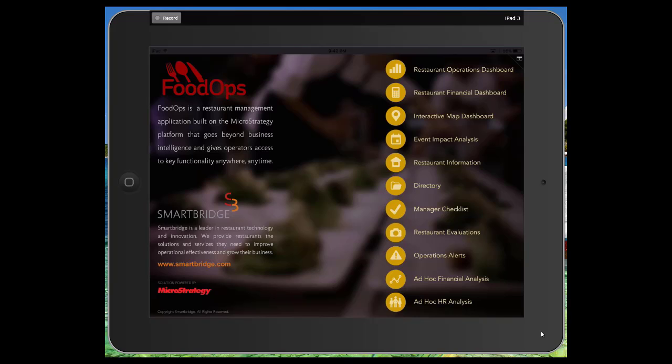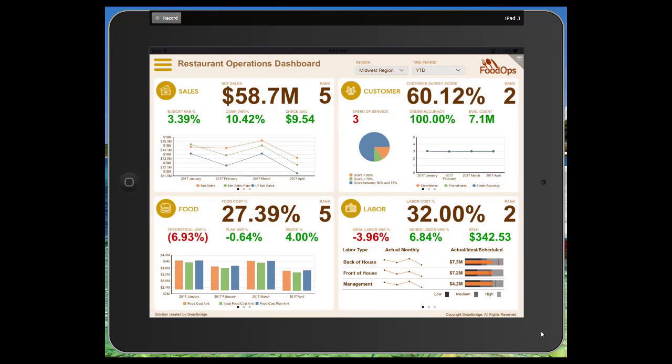Now let's look at the operations dashboard. This dashboard gives you an intuitive and clear view of all the important KPIs within restaurant operations. As you can see, this dashboard is divided into 4 quadrants, each one addressing the different perspectives within operations such as sales, food cost, labor, and customer.